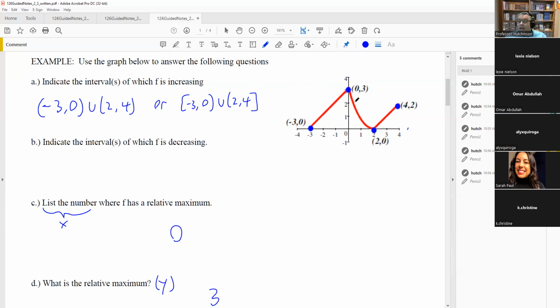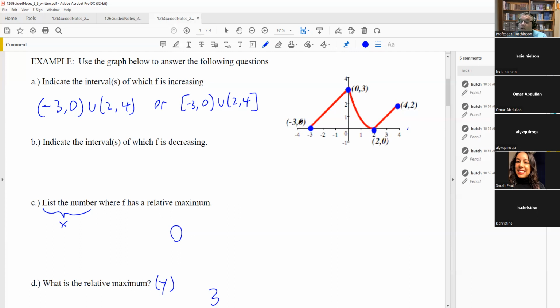Well, the reason why is because the point at (0, 3) is actually not considered to be increasing or decreasing. It's where the graph is not increasing or decreasing because it stops. Also, you can't have one point that's both increasing and decreasing at the same time. So that's the reason why we're not including the 0 and the 2 here in this case, because that's the one that separates increasing and decreasing.